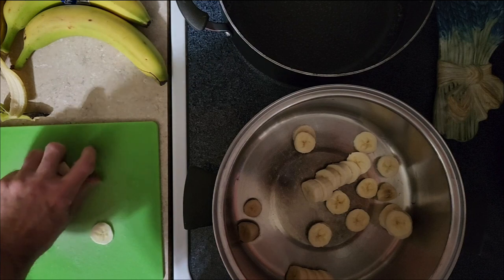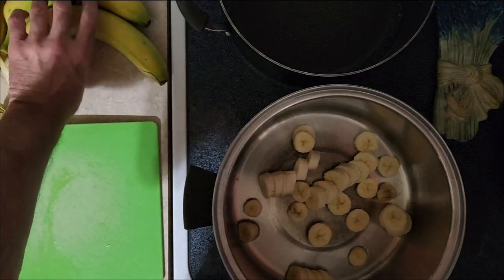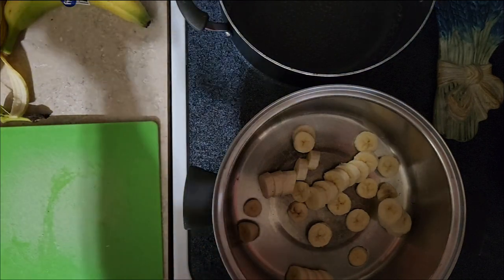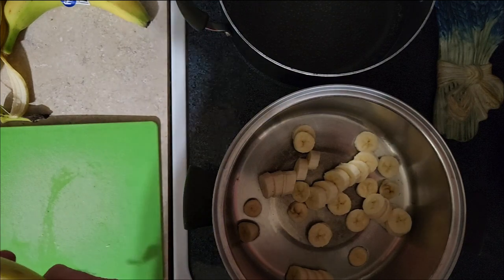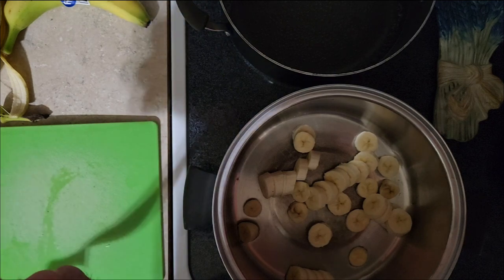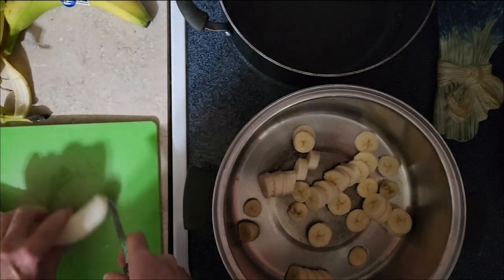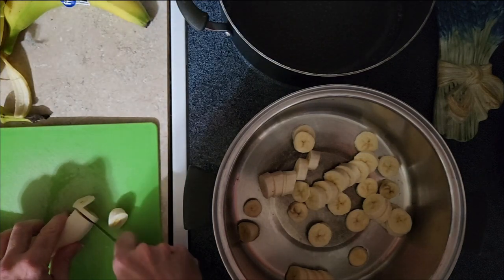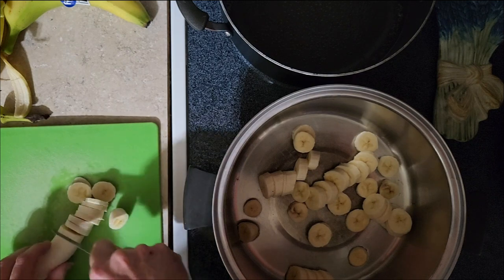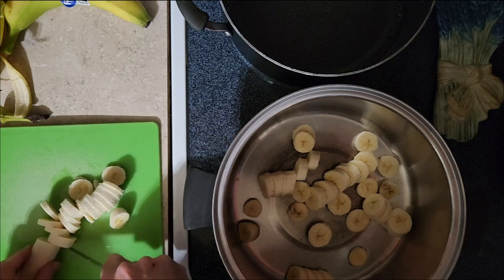You don't have to chop them perfectly because they're going to get all turned into mush anyway. Add them to the pot like so. And again guys, I'm sorry about the lighting, but I'm not one of those fancy places with a bunch of lights and fancy cameras — I'm just using my cell phone hung up over my cabinet. I don't want to hear anybody talking about my chopping skills because I'm not even trying; I'm just making them into smaller bits.